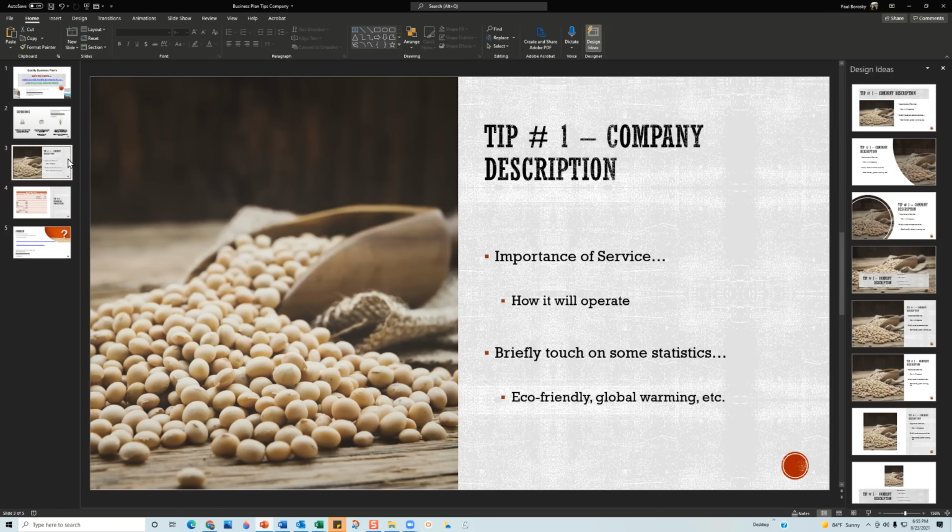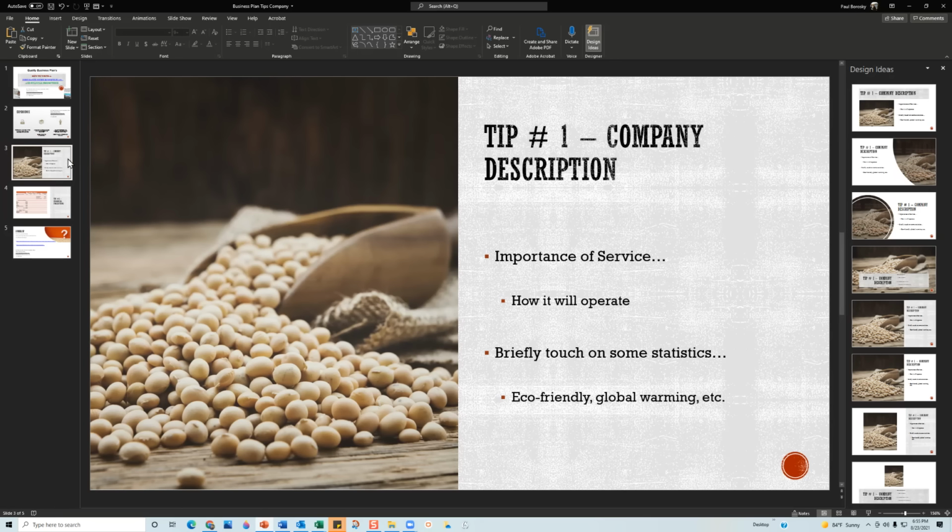Zero waste, if you're not using any plastics in your store and you're having your customers bring their own bags, you're protecting the environment. You're trying to reduce global warming and our carbon footprint and such. So make sure to identify and discuss the importance of the service of protecting our environment, because that's one of the solid reasonings behind the zero waste store. So discuss that, show that you understand the ideas and the thoughts and the reasoning behind this kind of store.